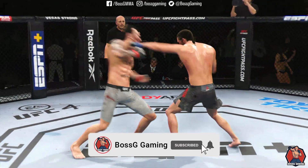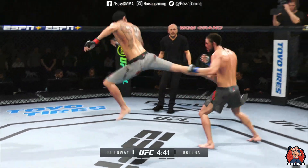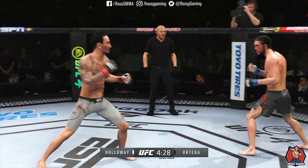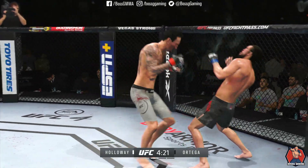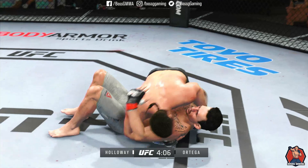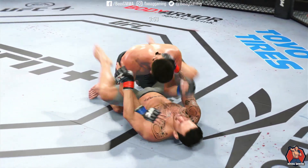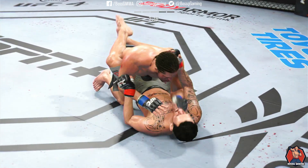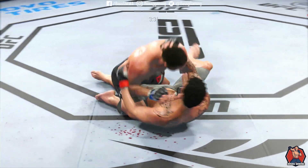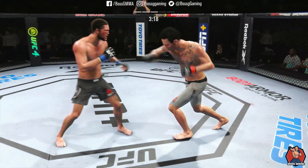Third round underway. Just as he did in the previous round, he continues to connect on a high volume of strikes, and a good sign — doesn't seem to be slowing down whatsoever. Straight punch lands, and he continues to get on that punch right there. His opponent's compromised. It's one thing to land a hard shot, it's another thing completely to land a perfect shot — and that was a perfect shot. Ortega's lower jaw is extremely swollen now. Both fighters are pretty comfortable on the ground, but you've got to be very careful hanging out there. 98 total strikes have landed for Max Holloway.